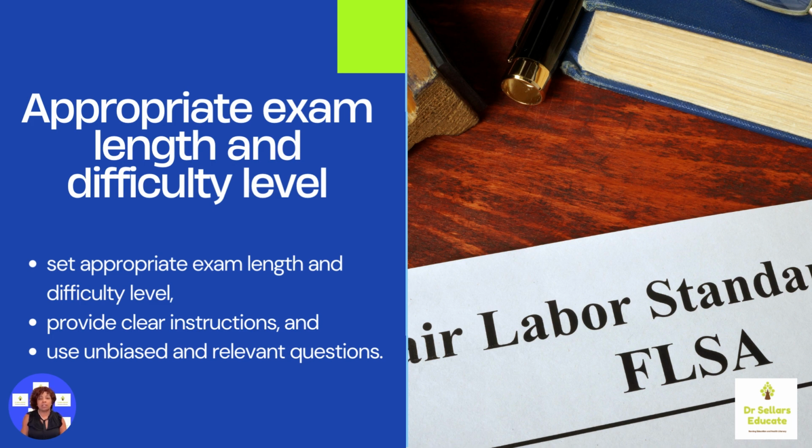Next, let's talk a little bit about the appropriate exam length and difficulty level. Thinking about the number of questions on our exam really is going to help better inform us with how many questions we should include. And then same thing with difficulty level. We want to make sure that we are leveling the questions on our exam, the difficulty level, as we think about Bloom's taxonomy. Starting on page 188 in your Billings and Halstead textbook is where you're going to see some information about the different levels of Bloom's taxonomy for the cognitive learning domain.